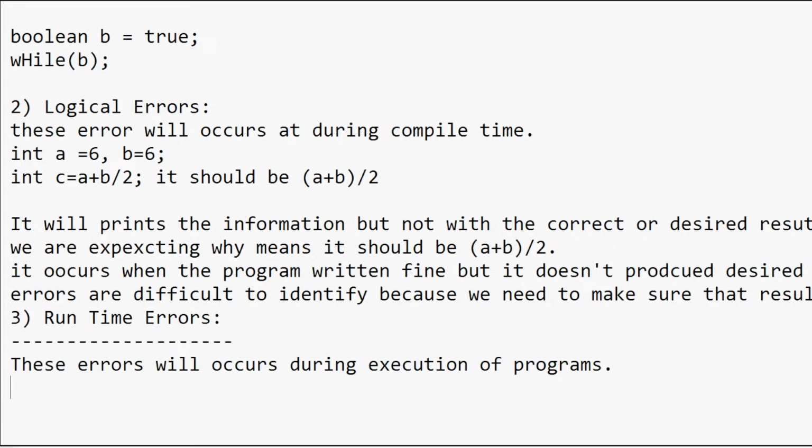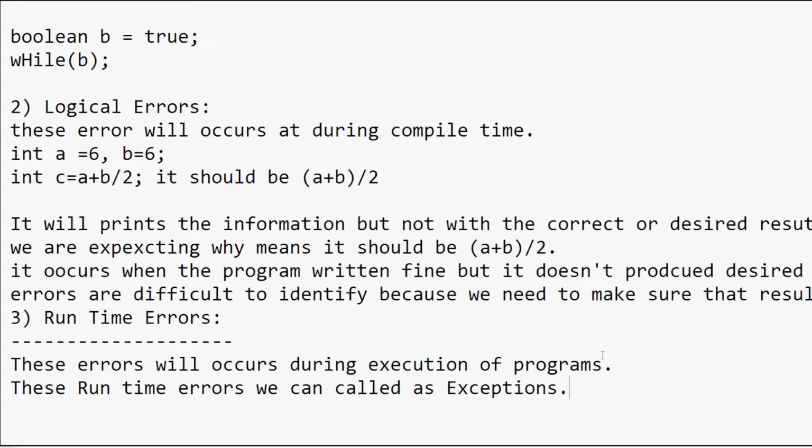These runtime errors we can call exceptions. Someone mentioned, Shinkar, that we can say runtime errors, but we need to answer what an exception is exactly. In the theoretical way, an exception is an unexpected event which occurs during the execution of a program that interrupts the normal flow of the program.